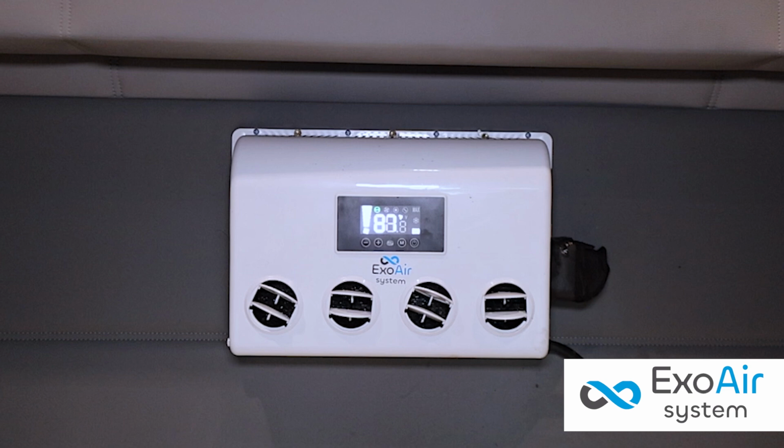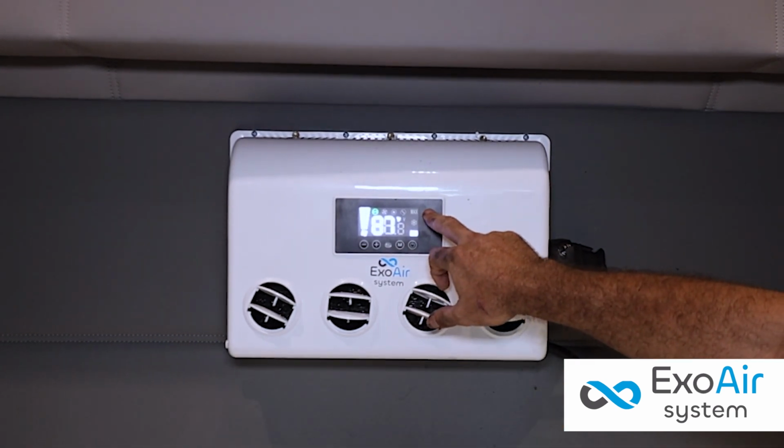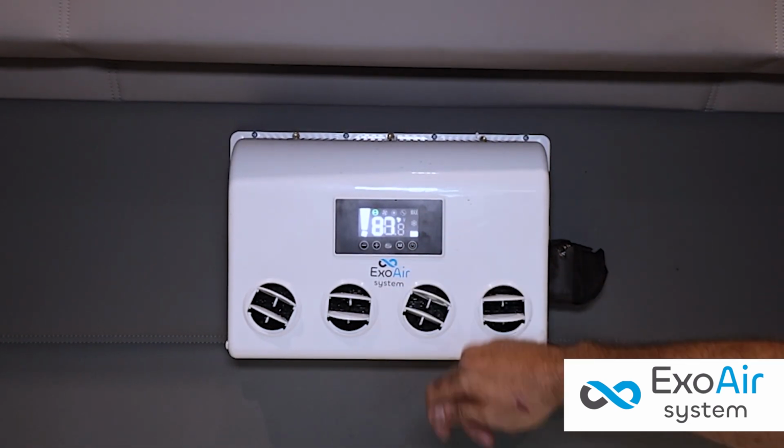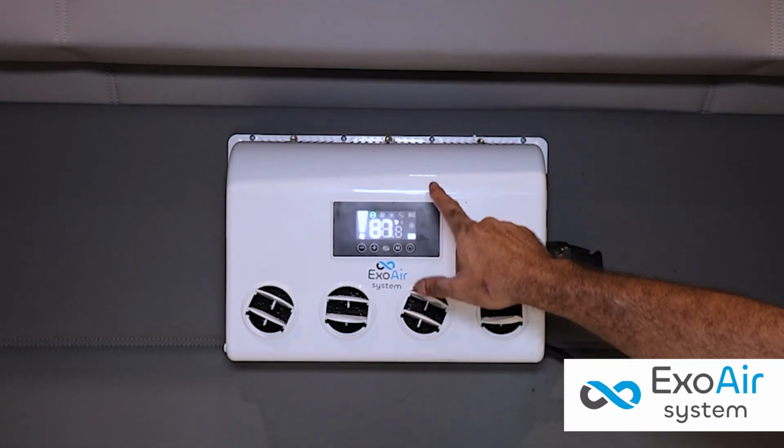On cold mode, it consumes between 35 and 40 ampere hours. In maximum cold mode, it will have a consumption of 65 ampere hours and is only recommended for use while the truck is running.